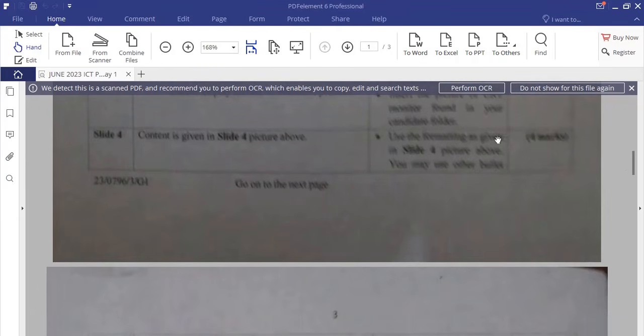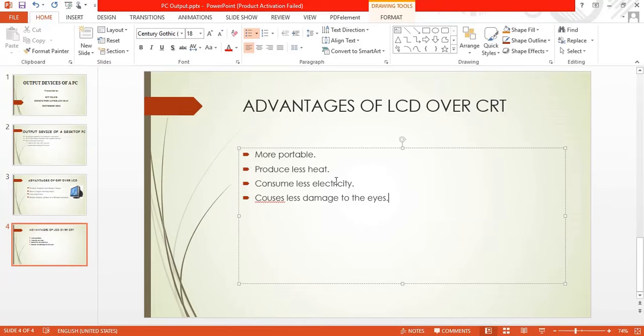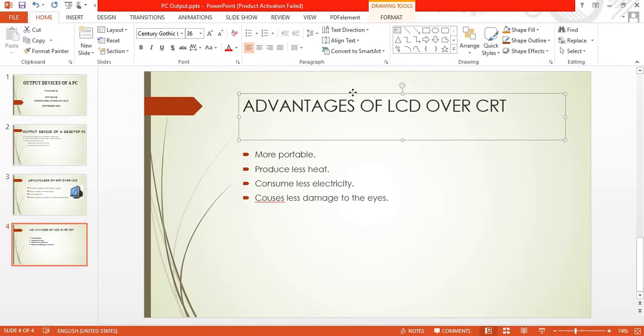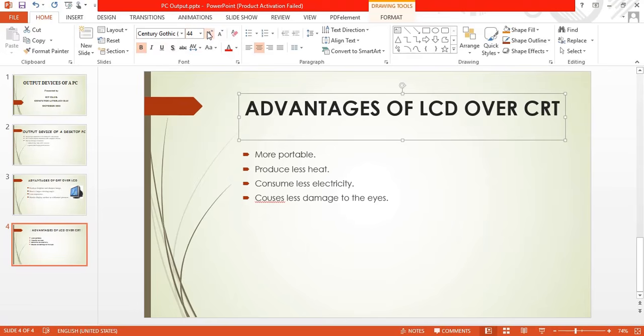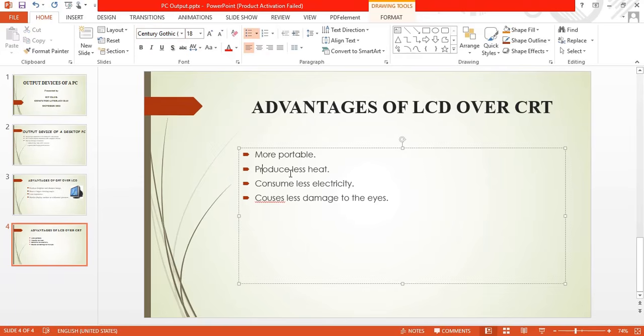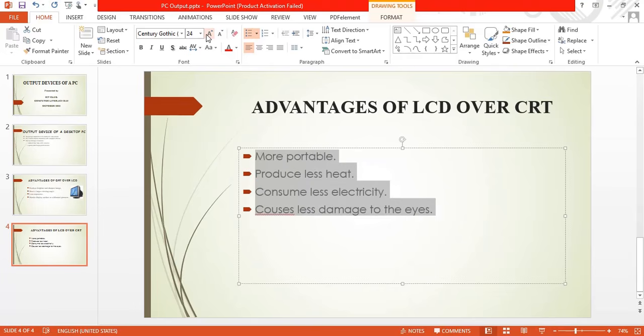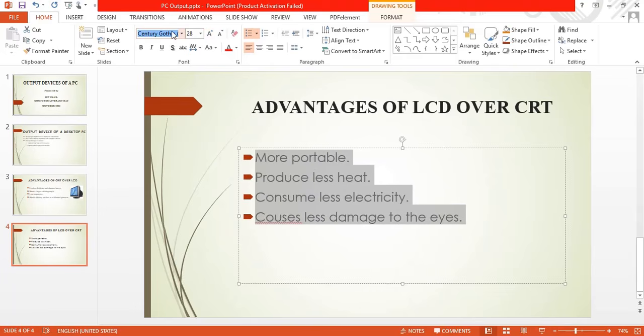Use the formatting as given in slide 4, picture above. So it's just the same thing like the other formatting. Our titles should be centered and bold, font size 44, Times New Roman. Our content should be 28, Times New Roman.